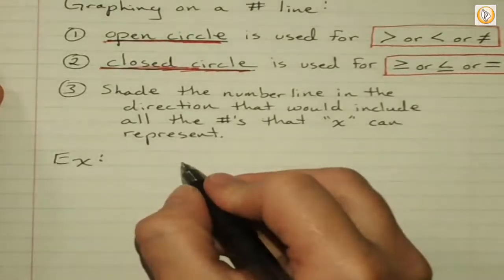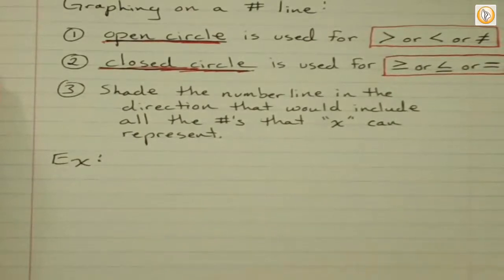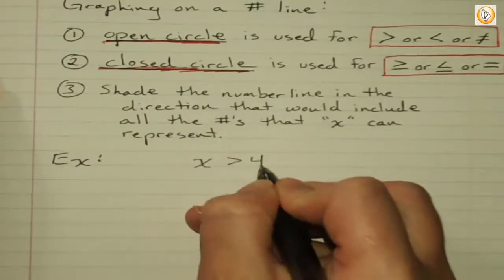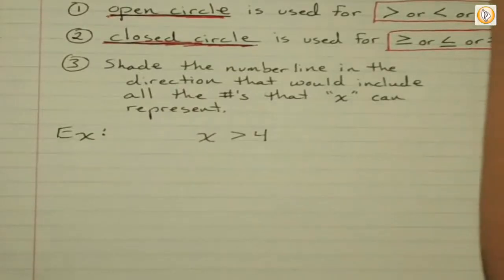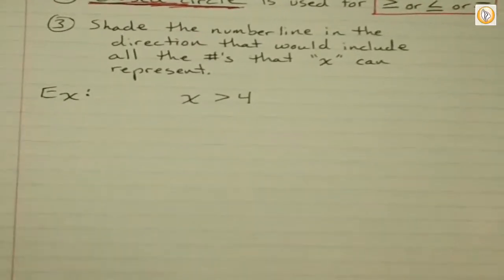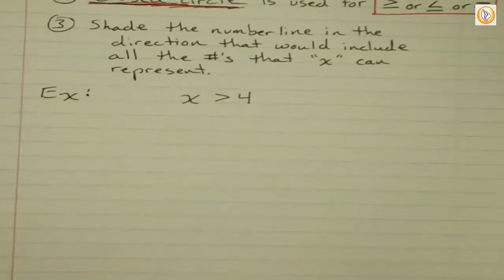Okay, for example, let's say I gave you a big equation. You had to solve for X, intruder alert. And you got X is greater than 4. Now look at that for a second. What we've been doing is X equals 4, correct? Yes. Okay, that means X has the value of what? 4. If we say X equals 4, that's saying X is 4, right? Now it says X is greater than 4. That means X can be any number greater than 4.